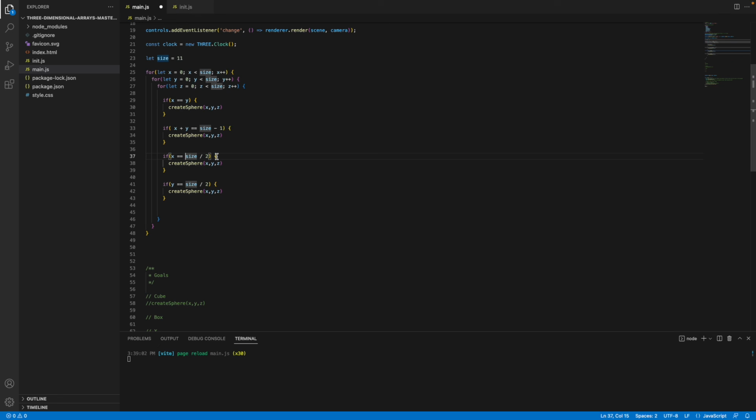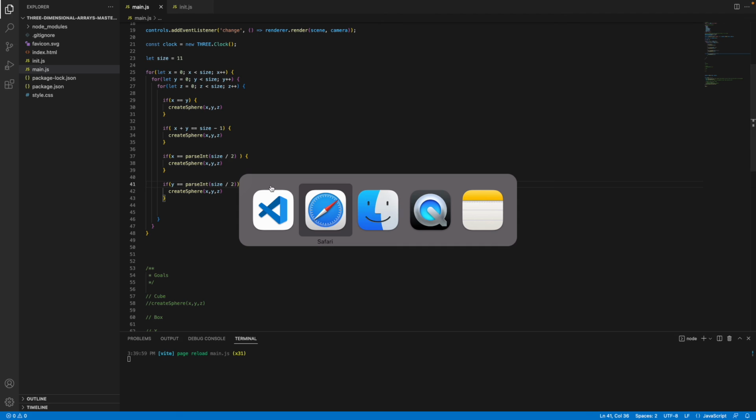So right now it's a floating point number. So if I make it into an integer, so parseInt, and this will round it down. And we have our design.